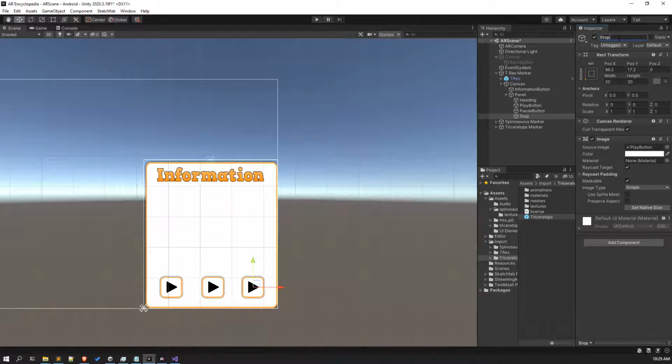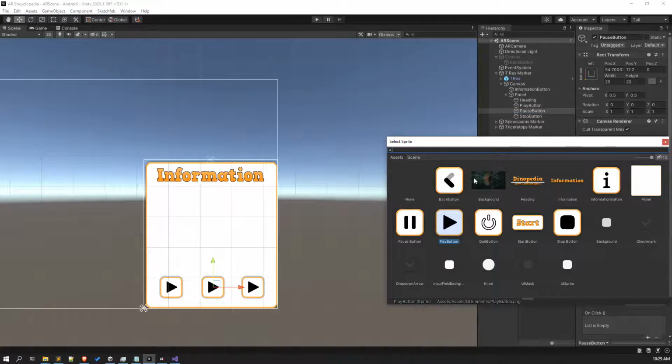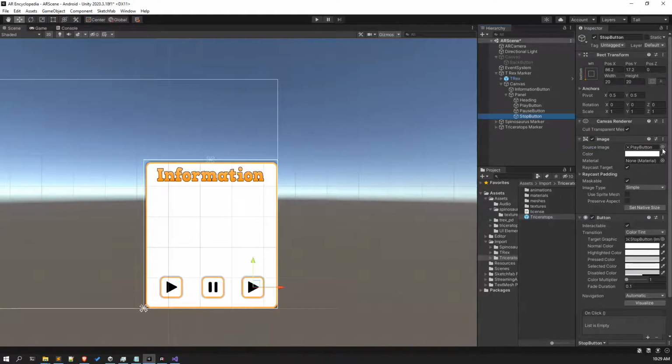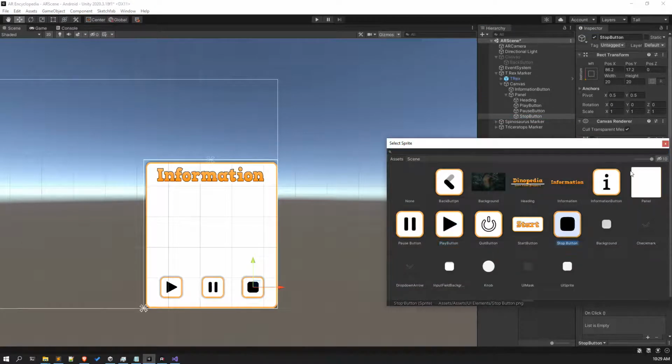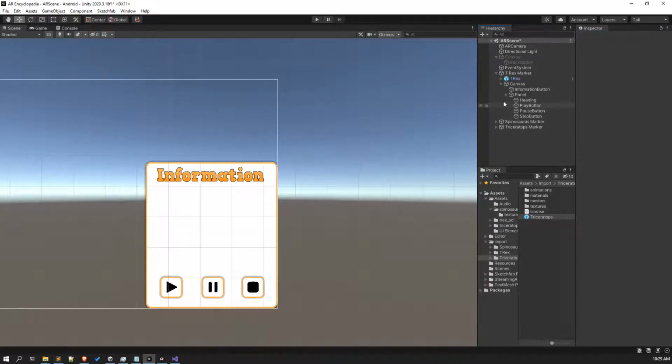Actually, I have the audios. This would be playing the audios in there. So also select all the three buttons, add a button component in here, and we are good to go. Now, oh yeah, also I have to change the picture of it, right? So I'm going to do that. Okay, so pause button got the pause icon, stop button is going to get the stop icon. Oh yeah, you got it. All right, it looks good, right?